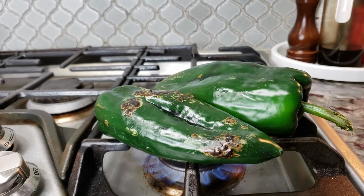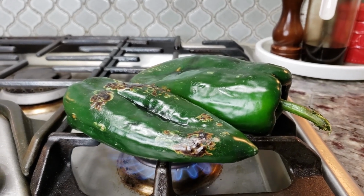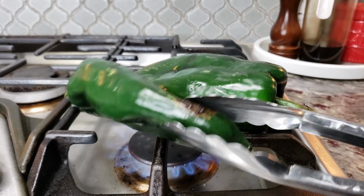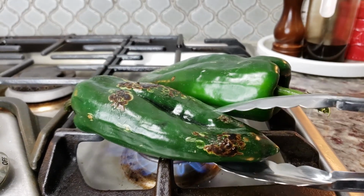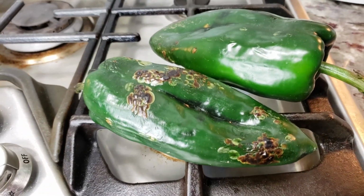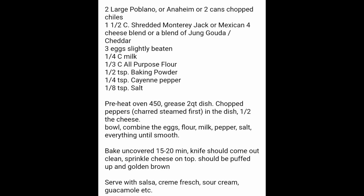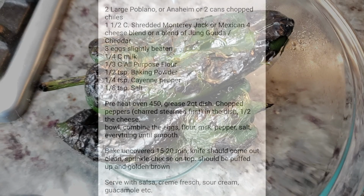So this recipe is courtesy of a viewer, and at their request, they wanted to remain private or anonymous. So to respect their privacy, I will not mention their names, but they sent me a lovely message and wanted to honor a recipe that was given to them from their mother that has passed. And I do love that they mentioned the recipe goes to the people. And I honestly wish I could give you all the accolades because this recipe is absolutely wonderful. Here's the recipe that was sent to me. I sort of adjusted it slightly, but this is pretty much spot on.